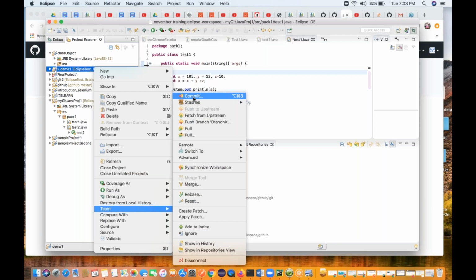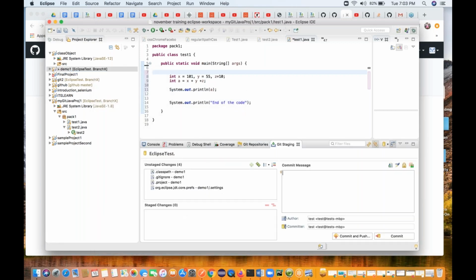What are we doing? Click on commit, please. It'll show up. So these are the ones that we want to commit and push. Where do we want to push them? So try and move these unstaged changes to staged. What is there?